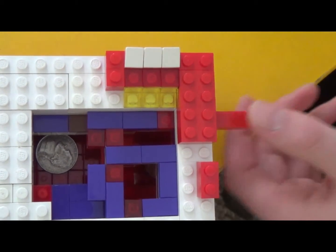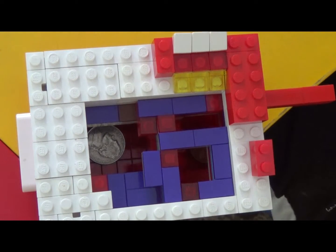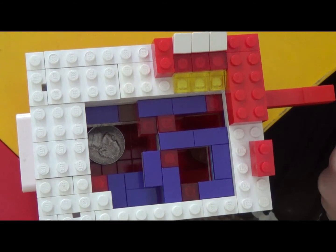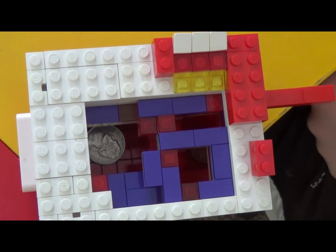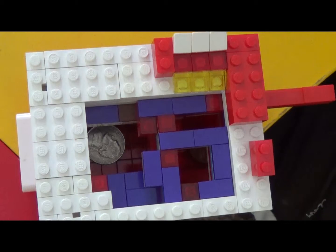So, you know, it's a pretty simple mechanism, but I think this is the most deluxe I probably have because it has a locking bank and coin injection and secret storage and all that good stuff.